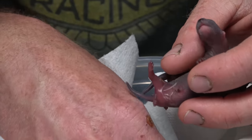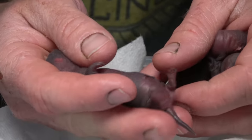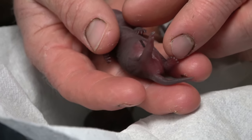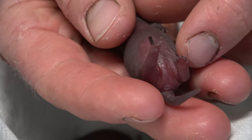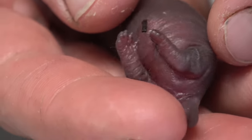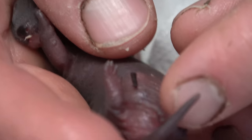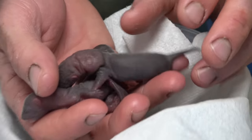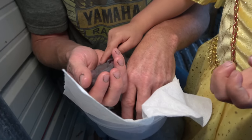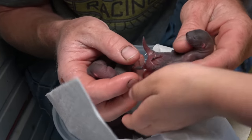This one is a male. If you look, there's a little black spot right by the umbilical cord — in between the umbilical cord and their bum, so right in the middle between the umbilical cord and the bum, there's a little black spot. Can you see it? You can pet them gently. Yes, he's so soft!